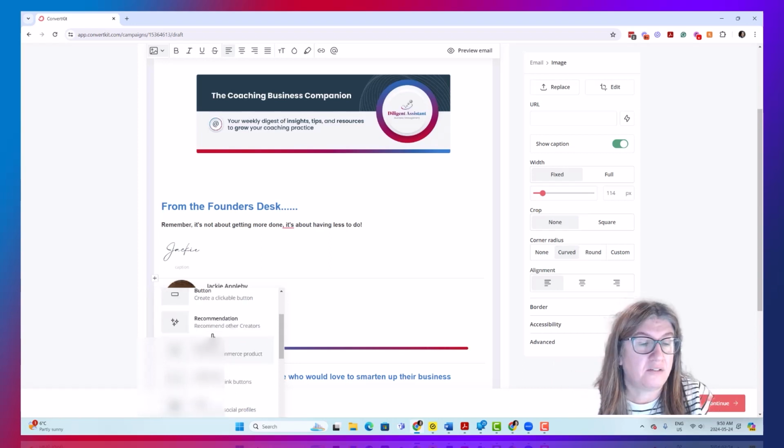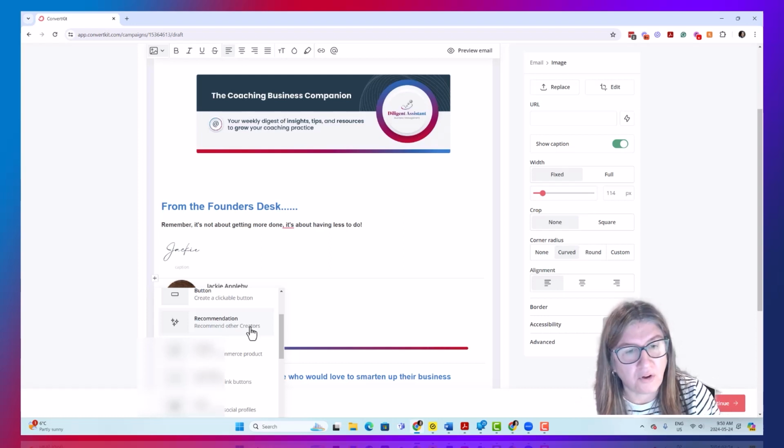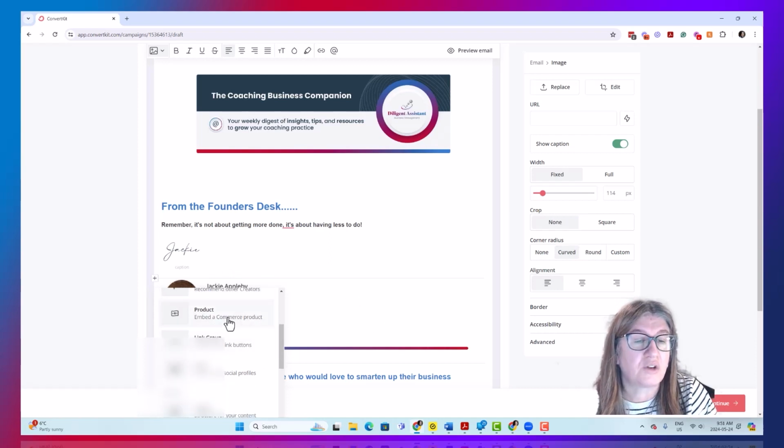You can make it all branded. Then there are recommendations. ConvertKit works very heavily with creators. They're very into supporting people like artists and people that are more on the creative side. So they have a whole platform for creators to come together, connect, and recommend each other, and all of that kind of thing. So that's what the recommendation is. You can also add a product. If you want to sell things on ConvertKit, you can. You can sell things like a video series, if that's a paid product that you have, or if you have actual physical items, you can sell those through ConvertKit. You would create a product ahead of time, and then you'd be able to drop that in.